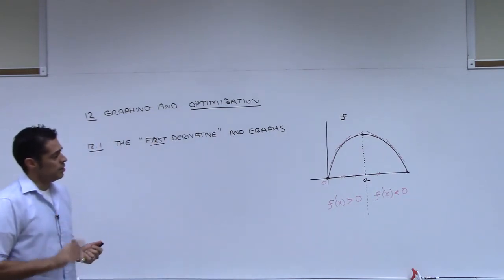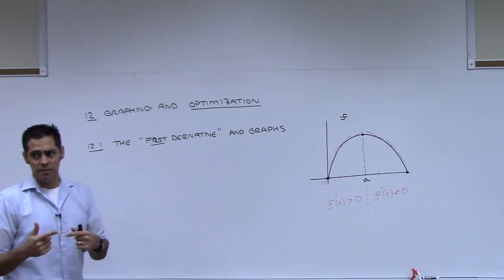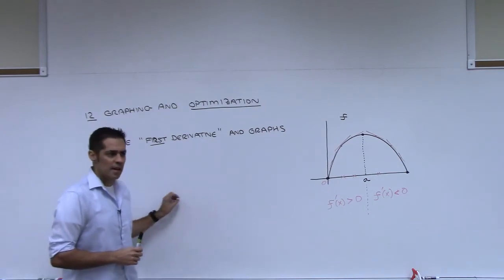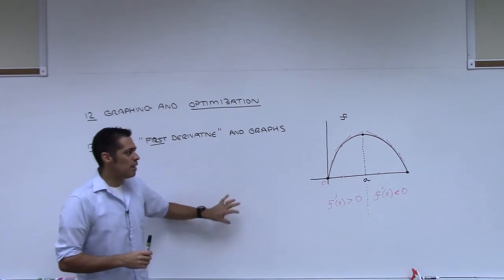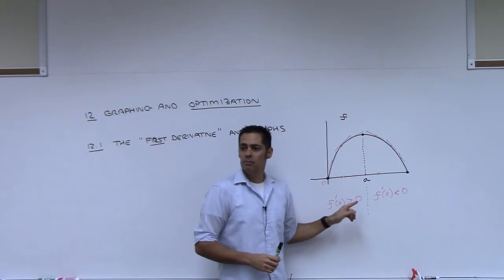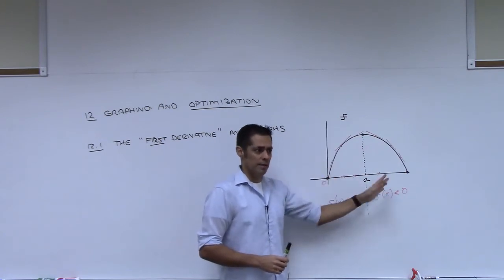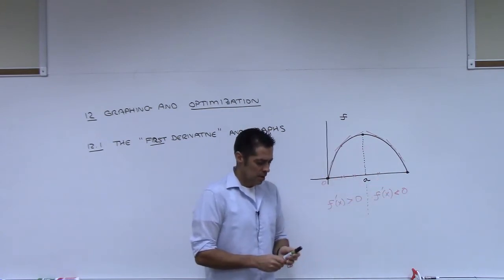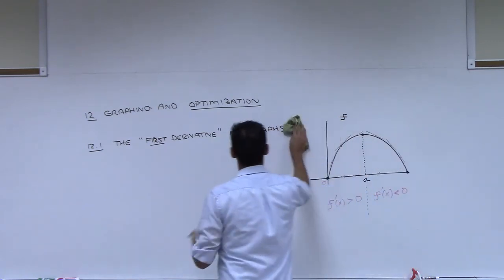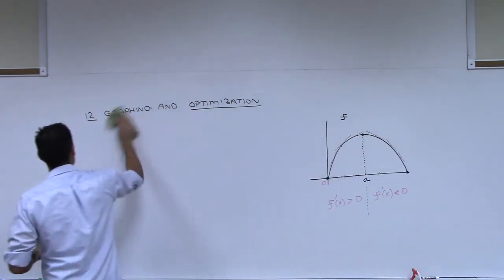What we're going to want to do is kind of the reverse of this. I'm going to give you a function, like f of x equals something, and then we are going to try to determine where this is happening. Like, where is the function doing this? Before we do that, I need to give you some definitions, and then we'll talk about them and see if they make sense to you.